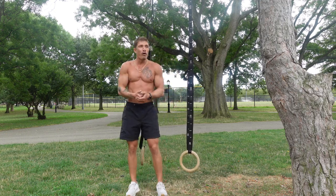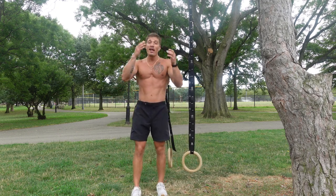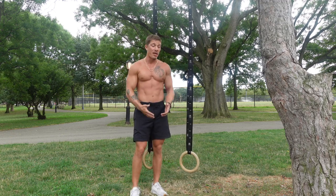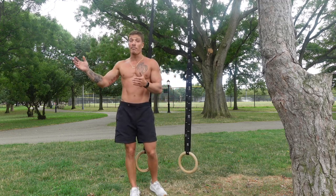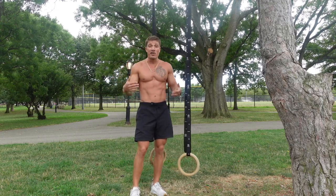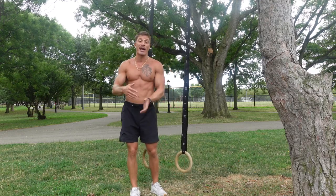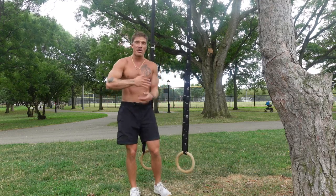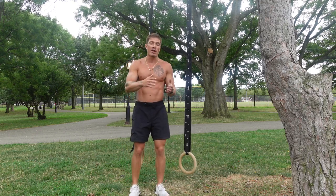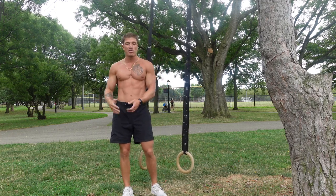So full ring chest workout done today. Hope you guys enjoy it. This can be done by any level, literally. Anybody could use the rings and benefit from them. If you're just getting strong at body weight and you're hitting around those 10 to 15 rep ranges for dips, push-ups, pull-ups, take everything over to the rings again and you're gonna be back in that strength building rep range, 1 to 5. Remember, building more strength over time is gonna allow you to rep more reps. More strength equals bigger muscles in general.